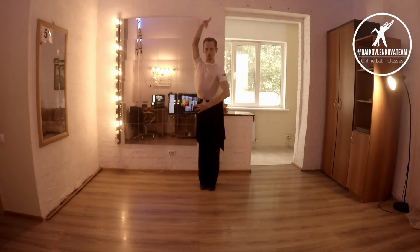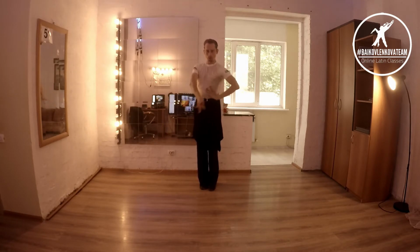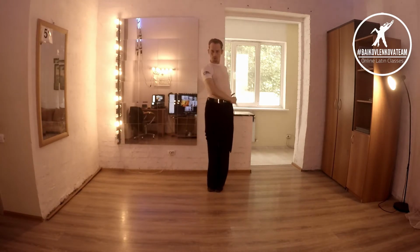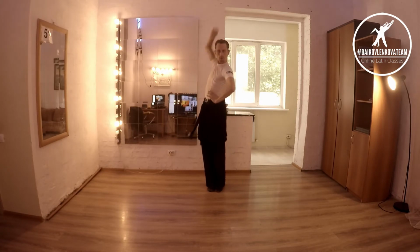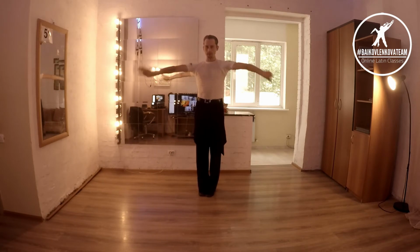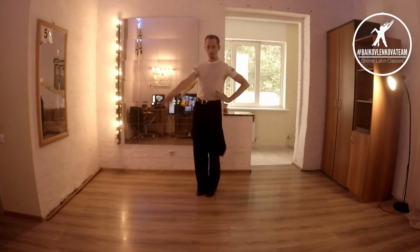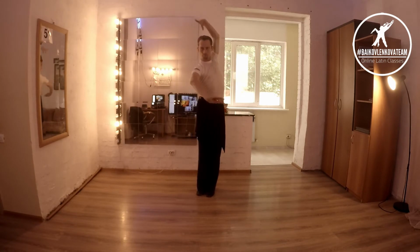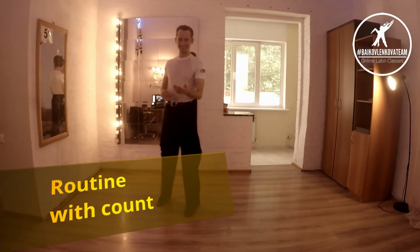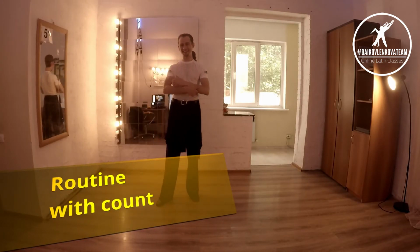You can change those positions in different ways. You can go from first to, let's say, third, or you can go from this one to this one. You can use only one arm at a time. You can use both arms at a time. You can do them in sync. You can do them out of sync. Pretty simple, well, in theory.